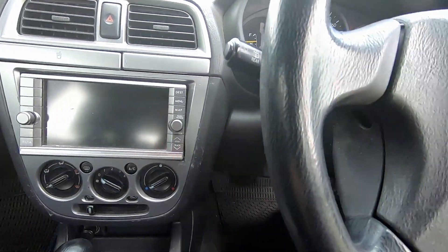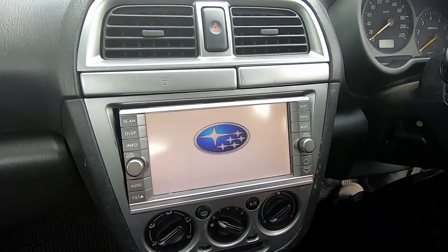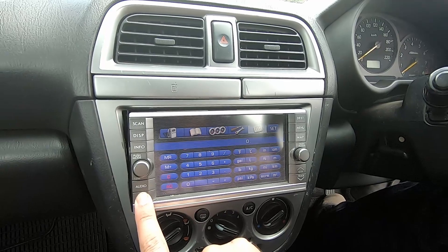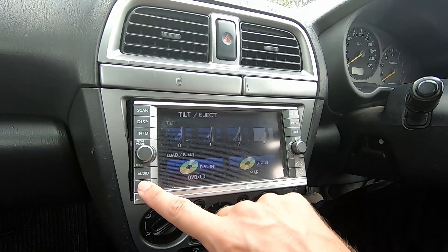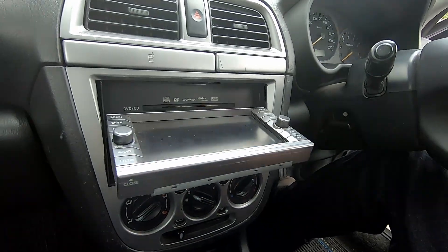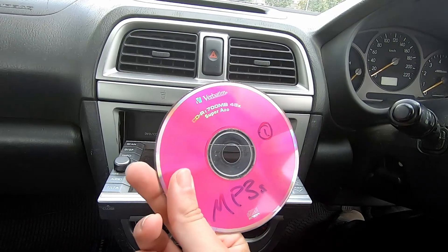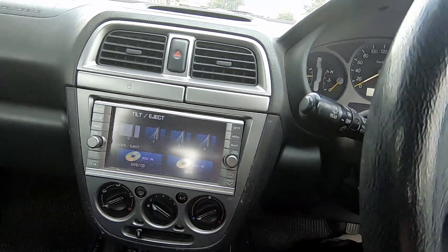Check this out for you 90s kids. New battery in the key and the locks work, which is fantastic. Look at this stereo unit — no Bluetooth, it's too old for that — touch screen. We can change the tilt angle of the screen. And if I eject... disk in. Full tilt, man. I would have throffed my bean off on that when I was 18. MP3s! Unfortunately YouTube would demonetize me if I put music on here. I'm going to probably ditch this whole thing because it doesn't have Bluetooth, it's crazy old, and the sound only comes out of that one speaker — none of the other speakers work.